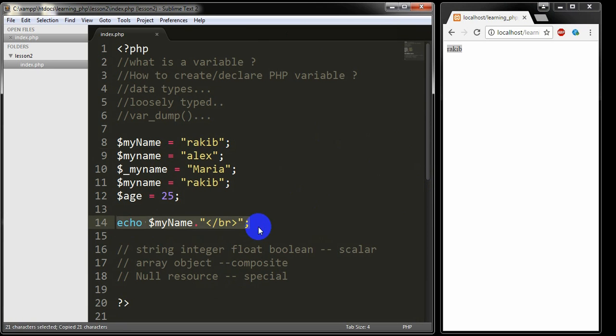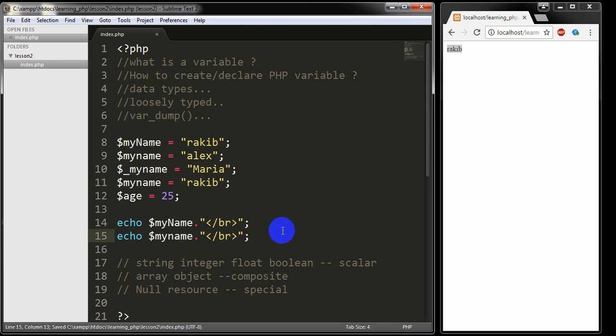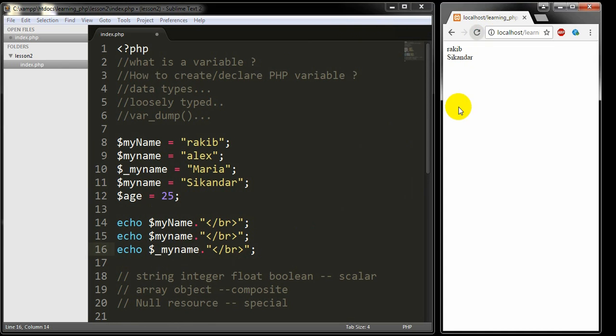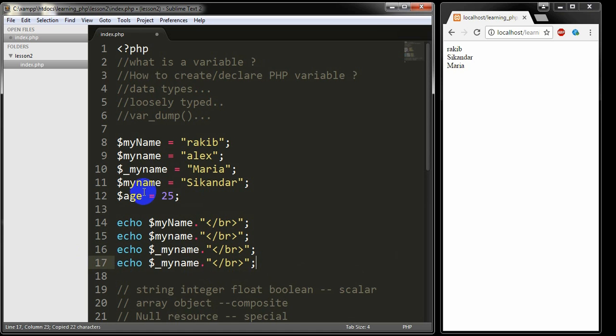And if I try to print another variable, I'm going to save it and refresh the browser. If I want to print the variable here, I'm getting the result. And also if I want to print here and I'm changing the value here, saving it. Okay, and if I print in this way, I did not save it. Okay, and if I want to print this variable age and refresh the browser, I'm getting the values here.